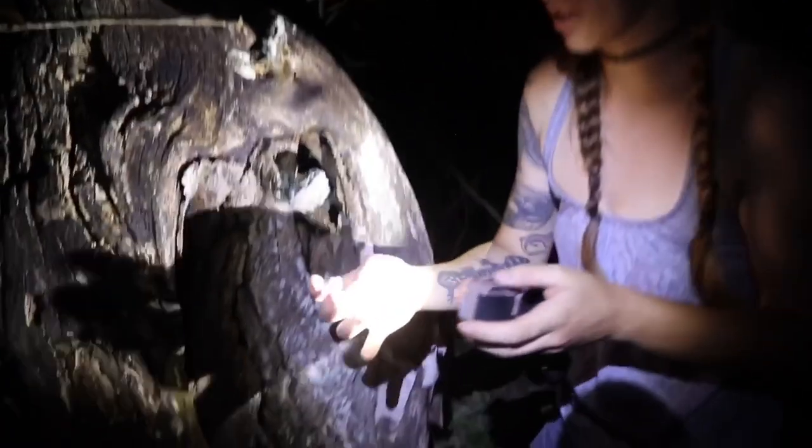Oh, that one's hatched, sissy. Oh, that one hatched, huh? Oh my gosh, and it's still wet inside. Look, this one, you can see the baby in it. You see it? Take the light off of yours. Oh yeah, I can see it. Look at that right there. That's a baby Tokay.